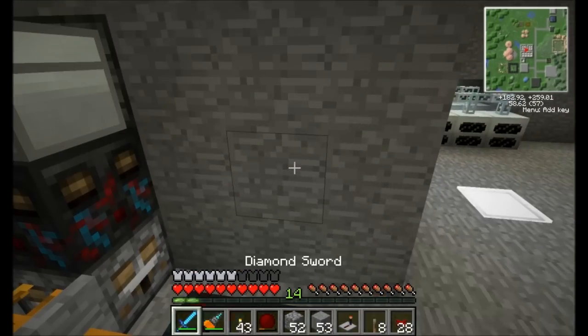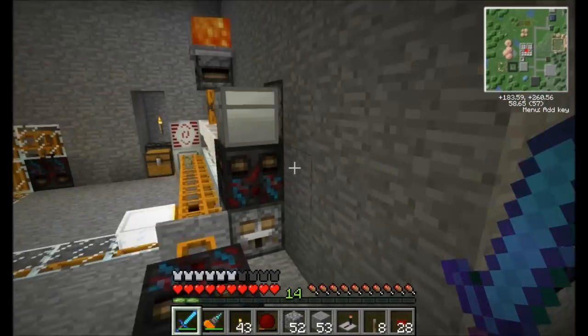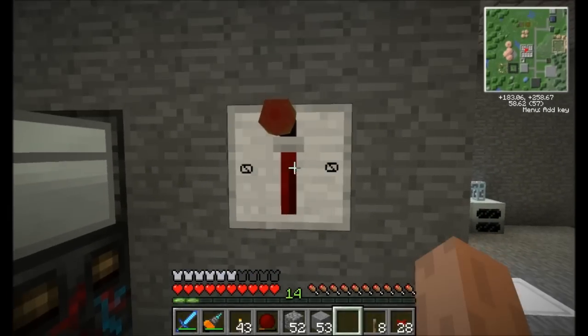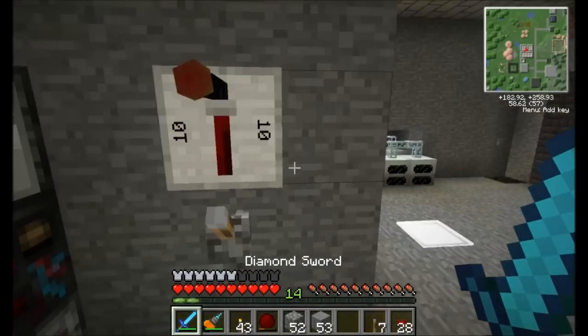Oh yeah, you know what I need? Is a chunk loader. I just saw this chunk loader in the wall and I'm like, wait a second, I'm forgetting something really important. If I don't have a chunk loader over there, this isn't going to work at all, is it? Nope. Oh well, we'll set it up to frequency 10, but we're not going to test it just yet. We'll just have the lever here. All right, we're ready to go.